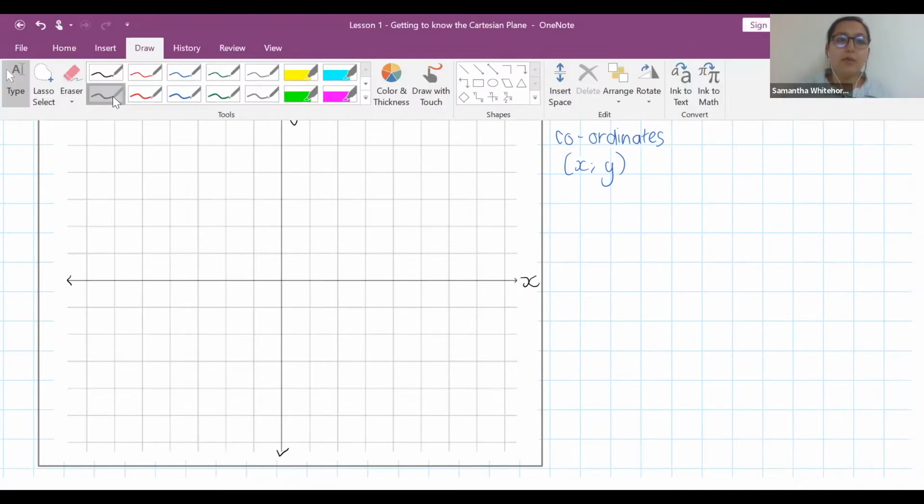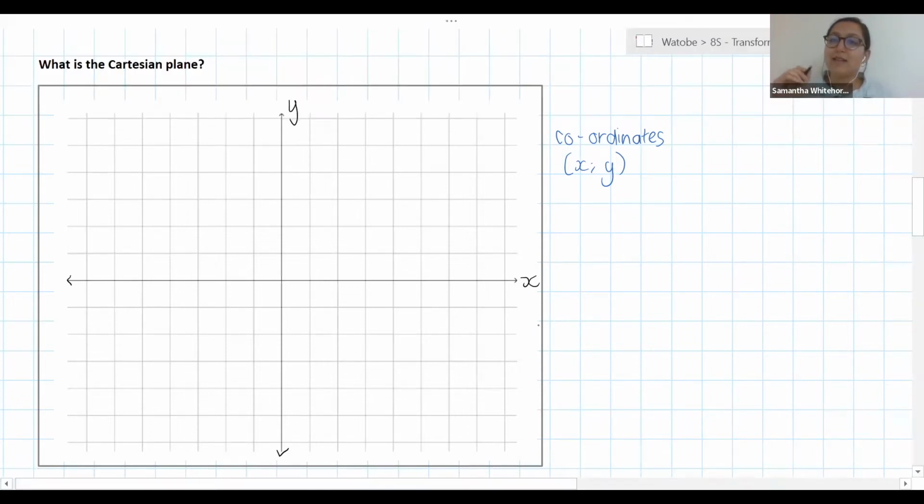Another very important part of my Cartesian plane is knowing that there are numbers on my axes. So I like to think of it almost like a number line. Now we know that on a number line, we've got negative and positive numbers that can go all the way up to infinity, but our middle or starting point is at 0. Now I'm going to throw out the question. If you don't know, that's absolutely fine. Can anyone tell me what this point here is called, where the two axes meet each other, or where they cross over each other? Does anyone know what that's called?